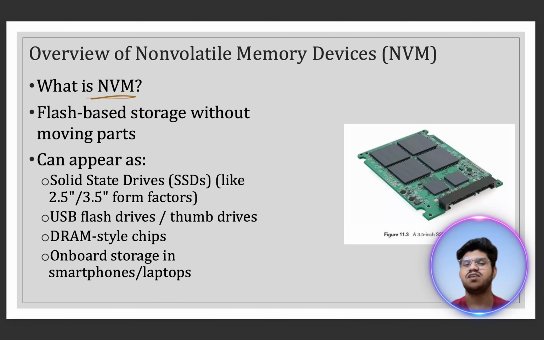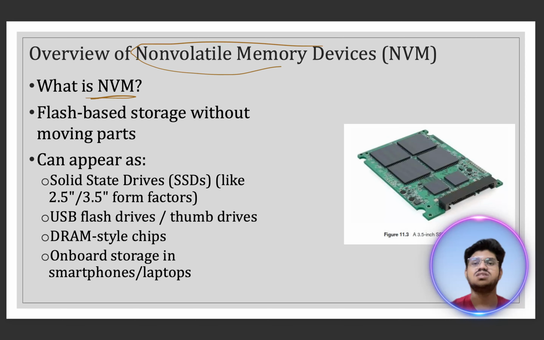The hard disk is basically a non-volatile memory. There are two kinds of memory, volatile memory and non-volatile memory. What is the difference? Your RAM is a volatile memory, so that means if the power is off, then all data gets lost. Until and unless the power is there, you have the data. If the power is lost, then you lose the data. That is known as volatile. And in non-volatile memory, even without electricity you can still retain the data. So your hard disk is a non-volatile memory device.